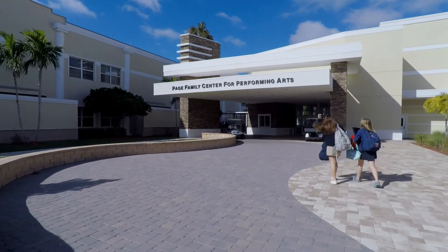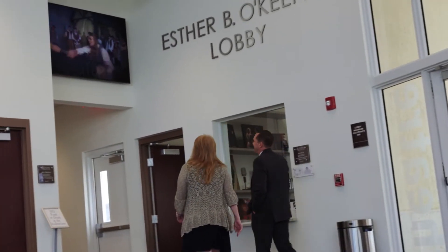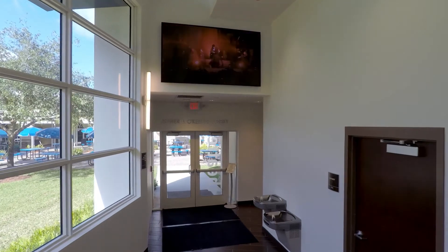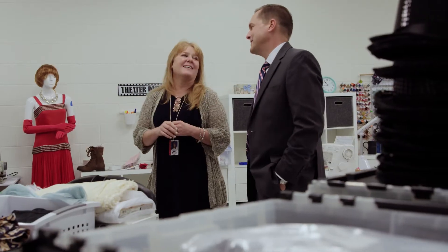Being a top five fine arts program, we just recently built this beautiful new theater building, the Page Center for Performing Arts. One of the things we were concerned about in our old gymnasium setting was a lot of interruptions with crying babies. By having displays on a closed-circuit-type situation, they can just watch in the lobby rather than interrupting the crowd as they're watching the great performance.